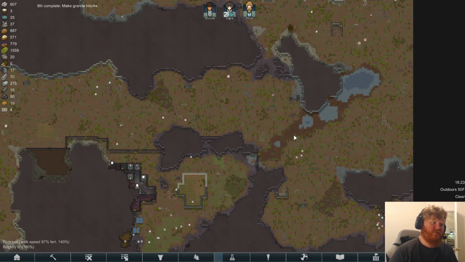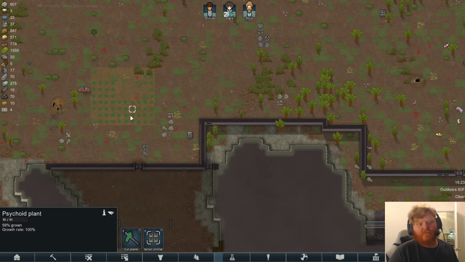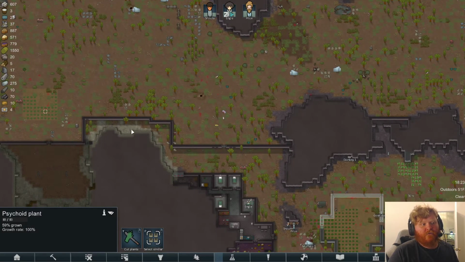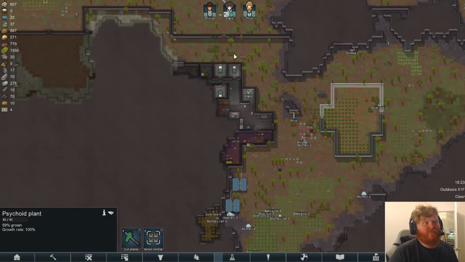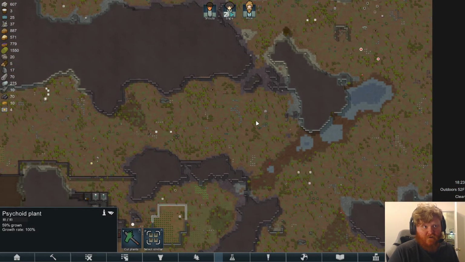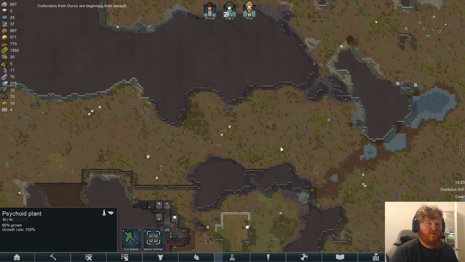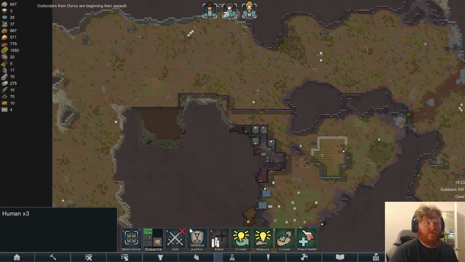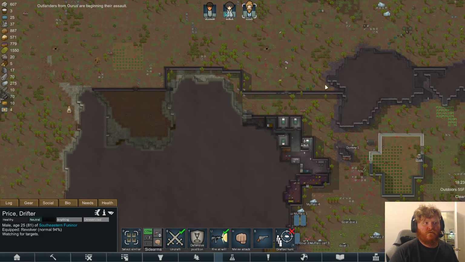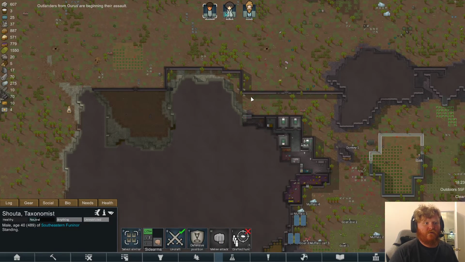This way. But maybe they'll go this way. I'm not 100% sure. The psychoid field is over here, so they might come down here and try to burn this. Which might be fine. Because I'm not planning on making the drugs yet. Alright. I want Price... Let's have Price hang out down there and NG, you come there. Shooty, you just be careful.